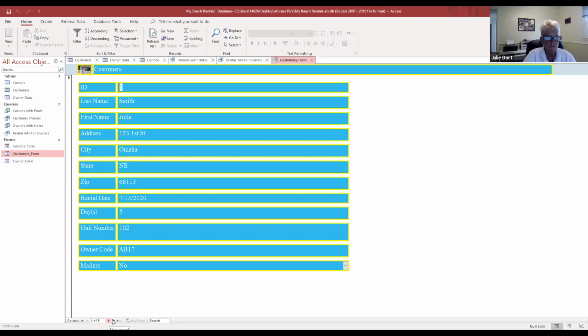But if you would just want to go in and add a new blank record, down here at the bottom, you have arrows that will allow you to move from one record to another, to the end of your records, to the beginning of your records, or to indicate that you want a new blank record. So I can go ahead and click on that.